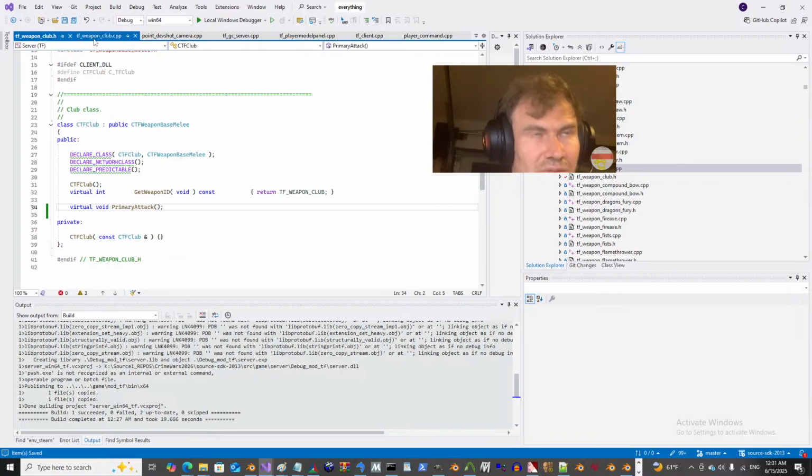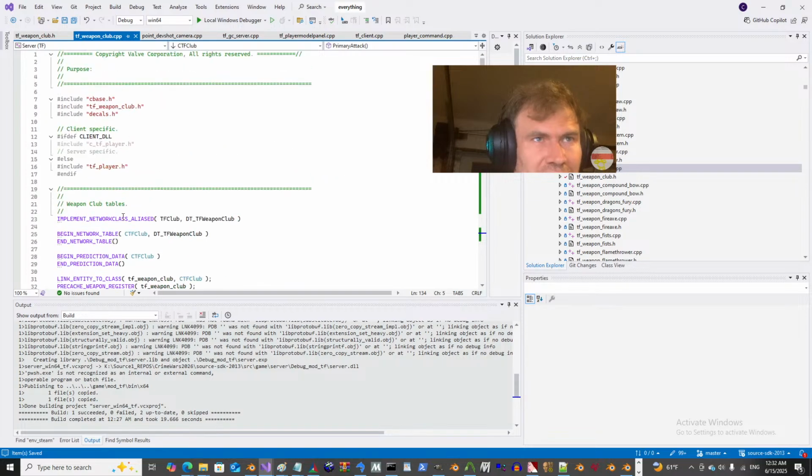Okay, so since it's a melee, there's no weapon, no ammo. There is going to be a cooldown, and I don't know what the C base thing says.